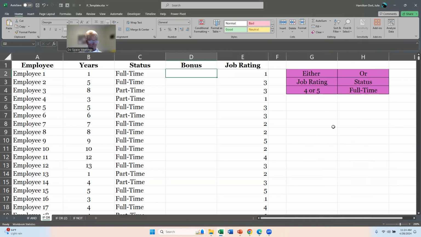And my formula is going to be equal IF. So I'm just going to say equal IF, and then we're going to put in the OR. So rather than the AND, we're going to put in the OR. So it's looking for either or.